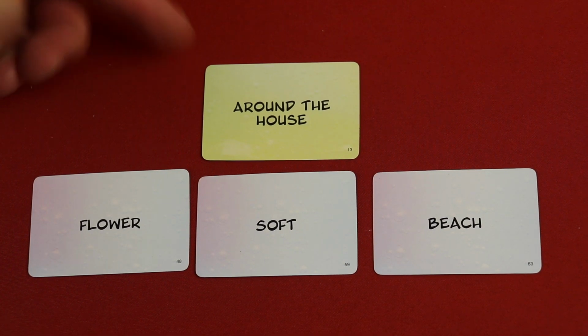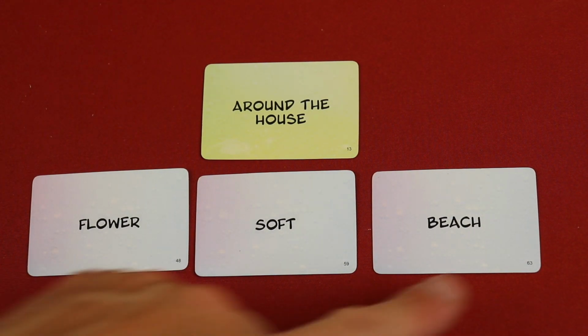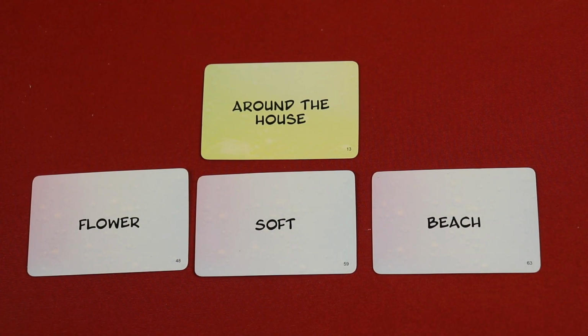Each round, a category is flipped, like "around the house." Then one player will secretly take 3 of these cards, flower, soft, and beach, for example, and they get to select which one they want, knowing that they want to try to match other people. So the thing they think is going to be the easiest to connect is probably the one they're going to pick.